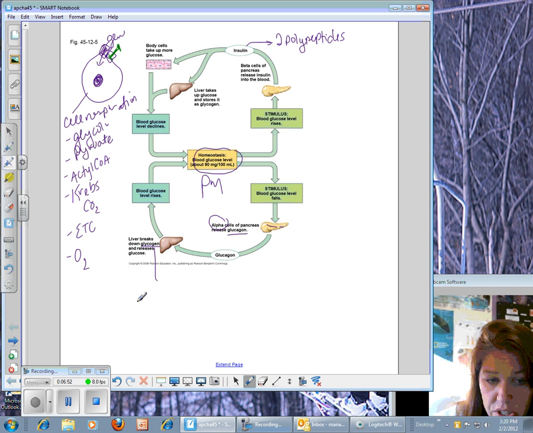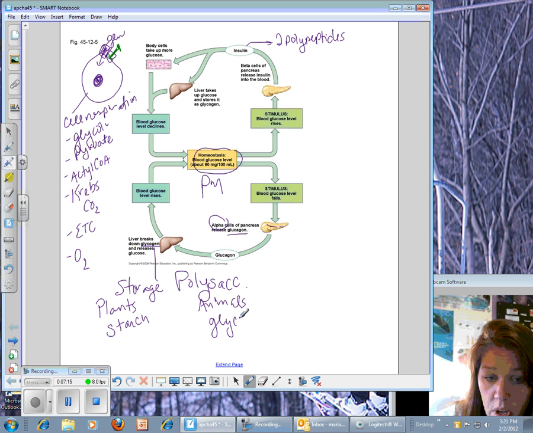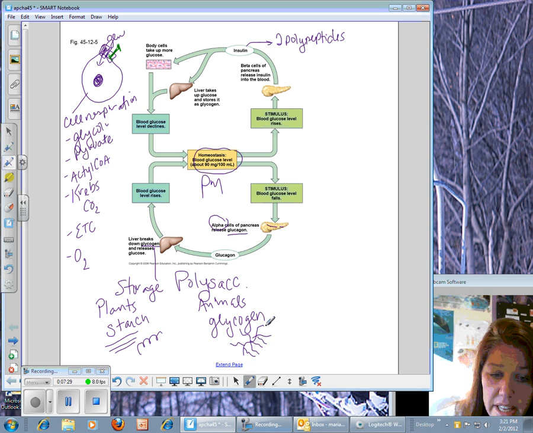Now remember what glycogen is. We learned about storage polysaccharides a long time ago. And to help remind you, in plants, the storage polysaccharide is starch. And in animals, the storage polysaccharide is glycogen. And if you remember the structure, we had two different types of starch. They kind of went straight or they curled, and glycogen was all kinds of branched almost like a tree, like you're catching more energy. And these branches were made up of individual monomers of glucose.